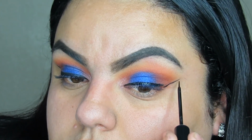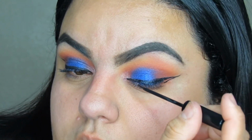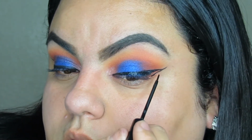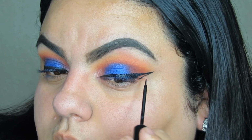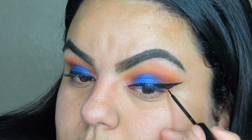Then I go from the corner in, and then I slowly just start filling out my wing. And if I ever mess up on the bottom where I want the wing to be super cut, I grab concealer and clean it up after it's dry. Don't do it while it's wet, it'll just mess up, you guys.